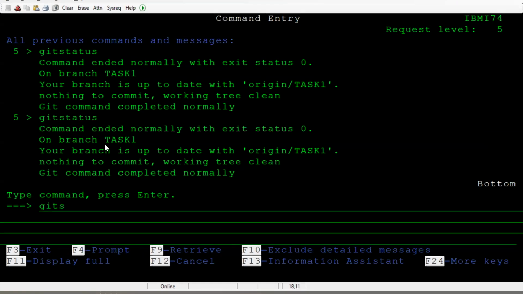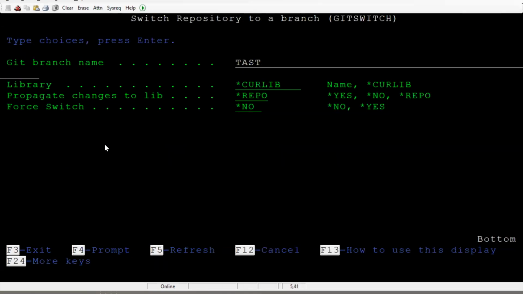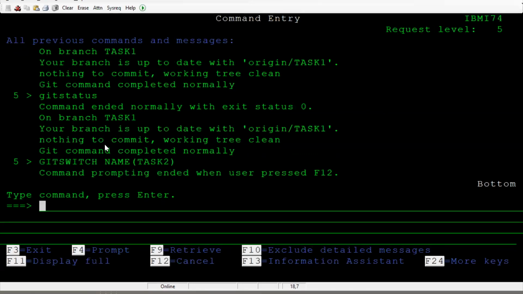Now, if I wanted to, I have the ability to say, no, actually, I want to work on a different one. So I could say, I want to work on task two. And if I do this, it will actually change my library to reflect the things that are in task two rather than in task one. So I can at any time decide which task or what branch I'm actually making my changes on. Now, Git may or may not allow me to push changes into that branch. I can control whether or not I can push my changes into that particular place. But anyway, right now, simple. I just want to go in and start making some changes and work the way that I normally work.